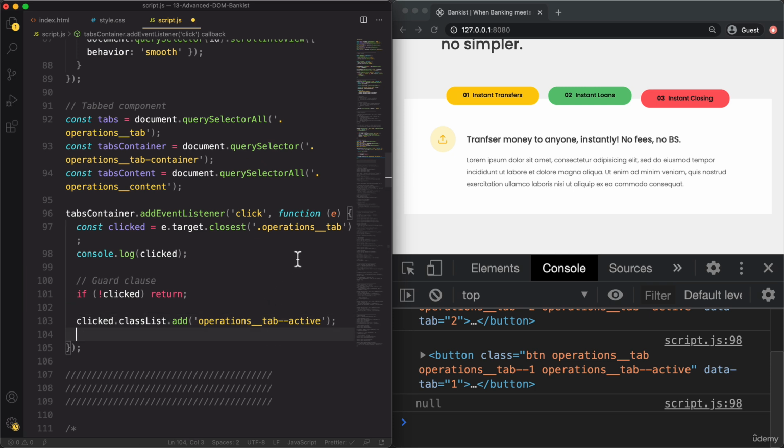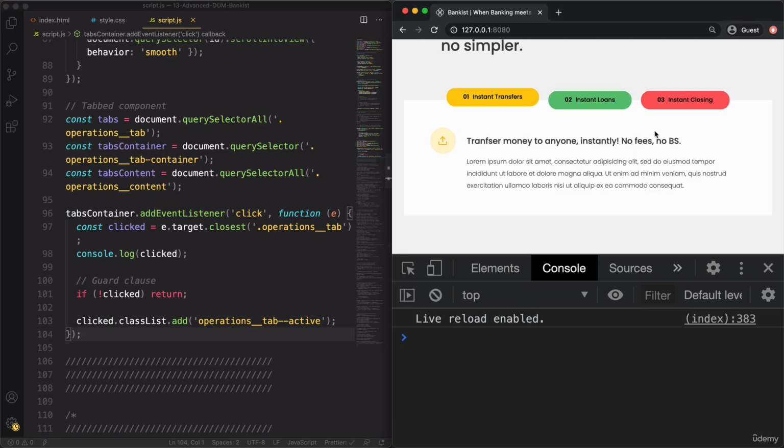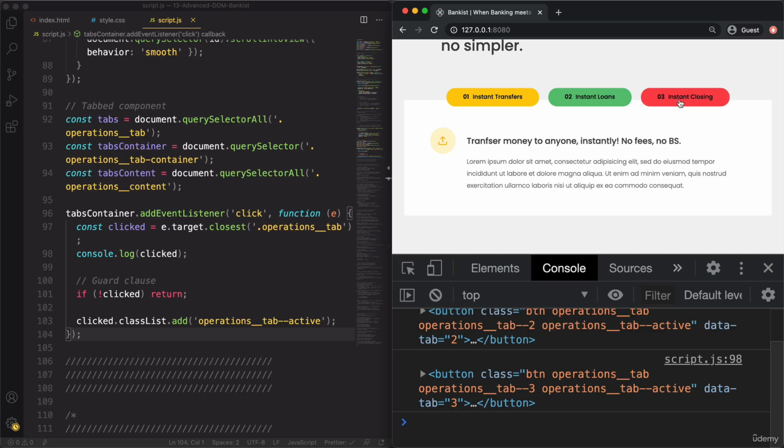But now let's actually take care of putting all of these other buttons down, as I was saying. So when I click one of them, the other ones should move down. So basically, we should remove this class from them, right? And so the solution to that is before we add this class here to anyone, we will simply remove it on all of the tabs.